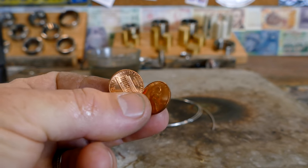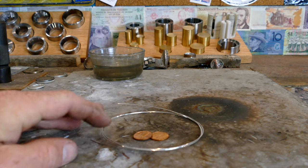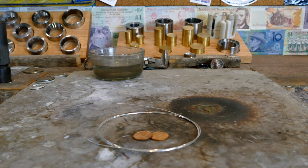So there I was this morning. I woke up and I thought to myself, geez I wish I had some cowboy hat earrings, but I don't have a cowboy hat and I don't have any earrings. And all I've got is a couple pennies and some silver wire. I'm sure you guys have found yourself in a very similar situation. That's why I'm going to show you how to make some cowboy hat earrings out of some pennies and some 20-gauge silver wire.